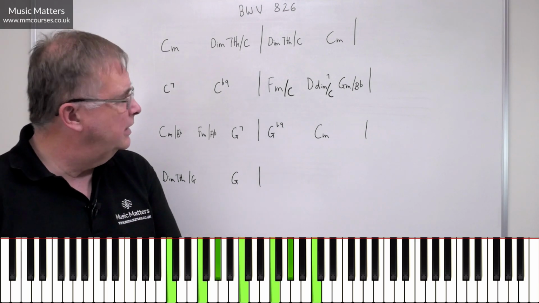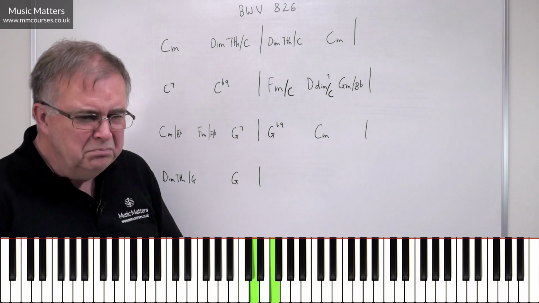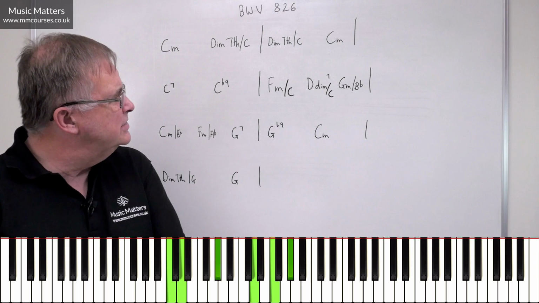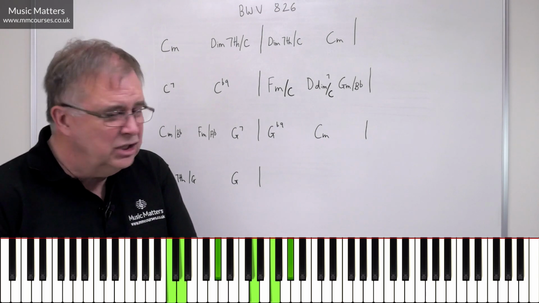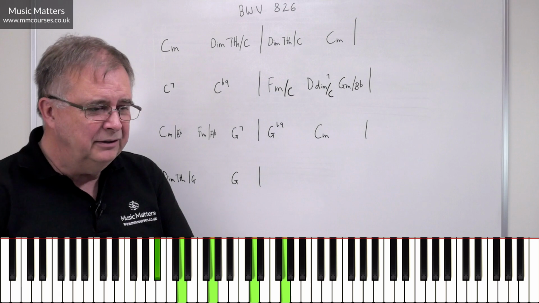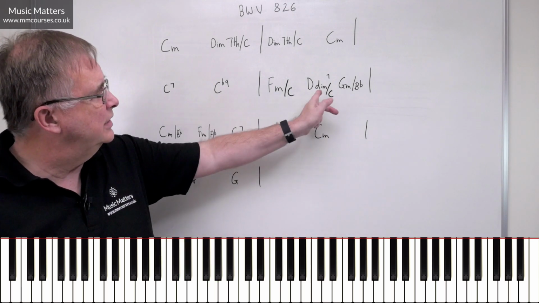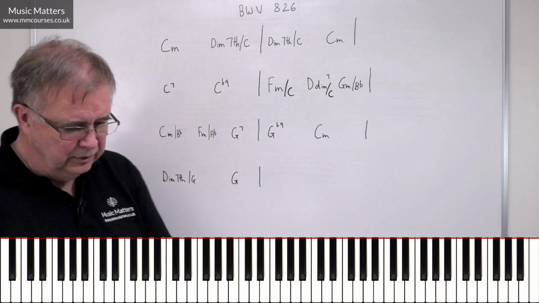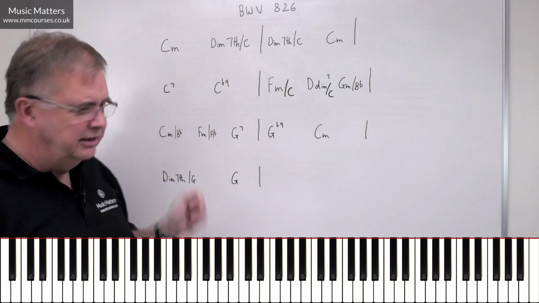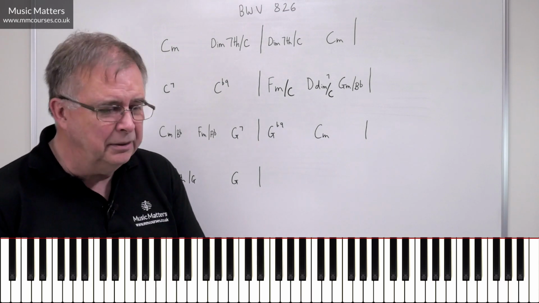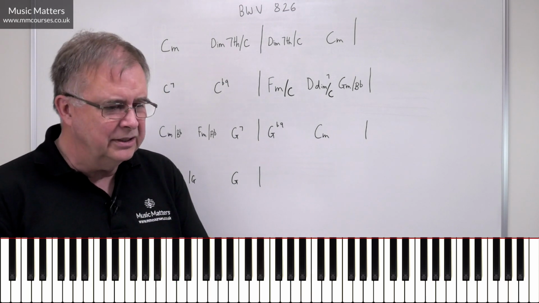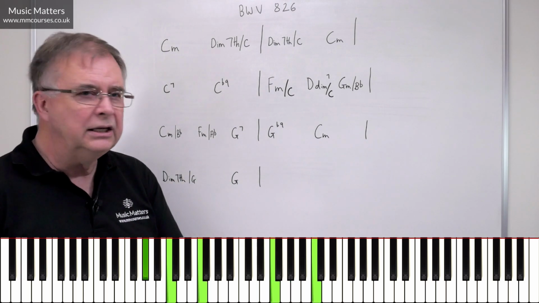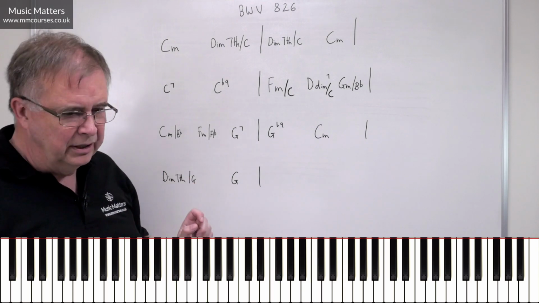So you get the F minor over C, and then you get this D diminished chord, but over C. So you can see that's very intense as well. And then he goes to a G minor chord over the B flat. So that's an interesting resolution of this. Not quite where we're expecting it to go, actually. And then C minor's back with us, but it's a kind of C minor 7 because he's got the B flat in it, but he's put the B flat in the bass. So you can feel that 7th in the bass, and the bass note B flat falls to A flat with an F minor chord there.